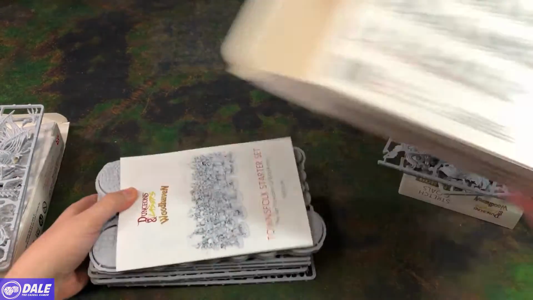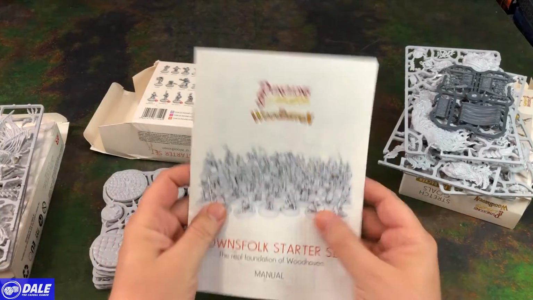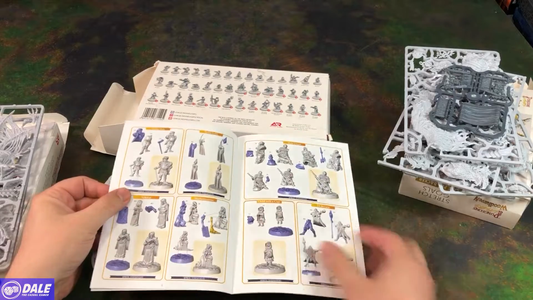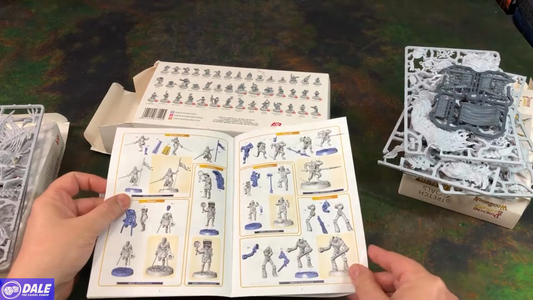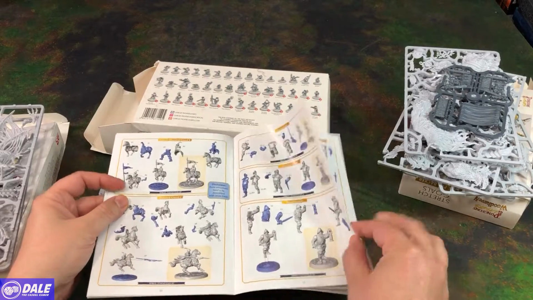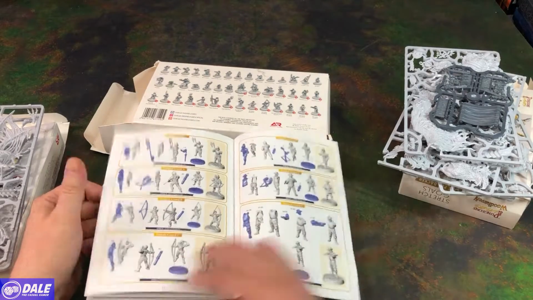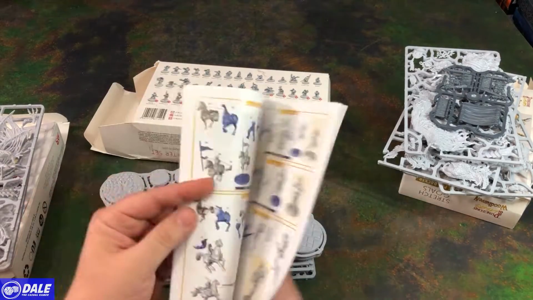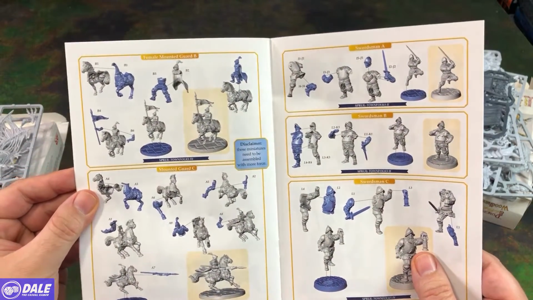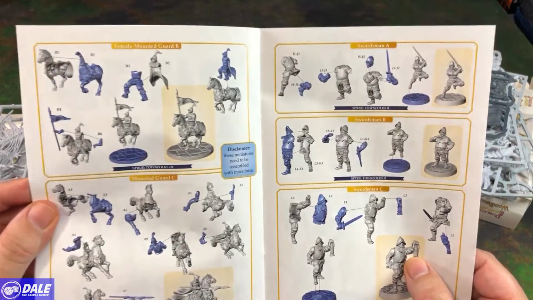So taking that out. A little manual for putting everything together. So definitely going to take some time on that. I think I saw a disclaimer in there. These miniatures need to be assembled with more force. That's good to know.